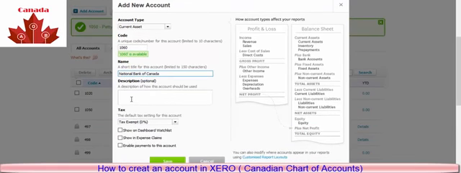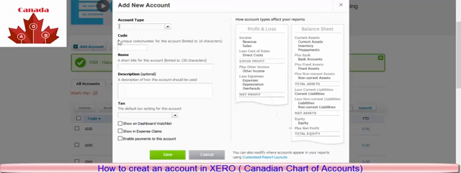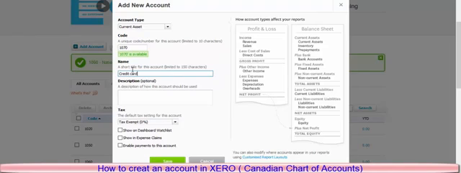Save. Add account, account type current asset. The code, for example, we'll use 1070. Account name, credit card receivable, short description, and save.